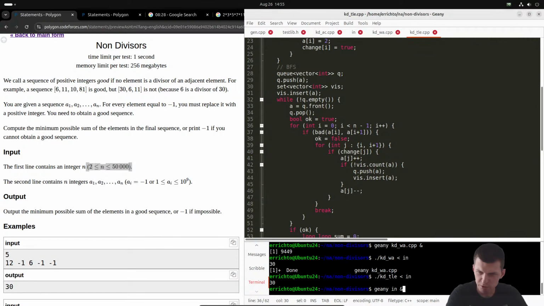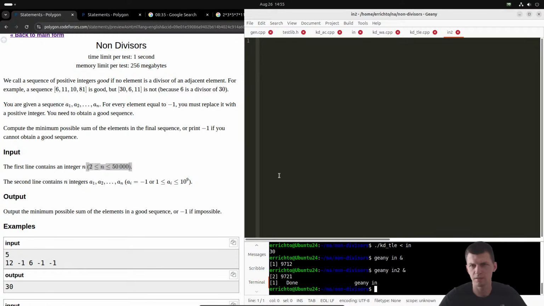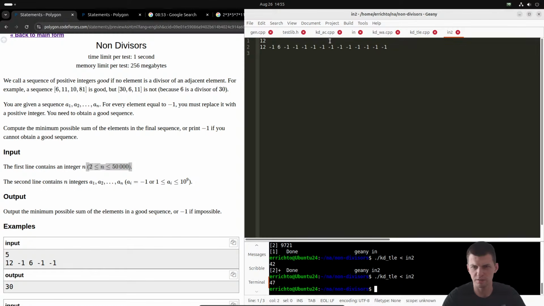And as an experiment, maybe I will create a second test. If I increase this a little bit, just by, let's say, adding a lot of minus ones, I don't know how many I added, but let's say I want 10 elements. Does it still work? Yes, it works. 5, 10, 15. For 12 elements, still works. For 15 elements, still works. Okay, so it's not that bad.